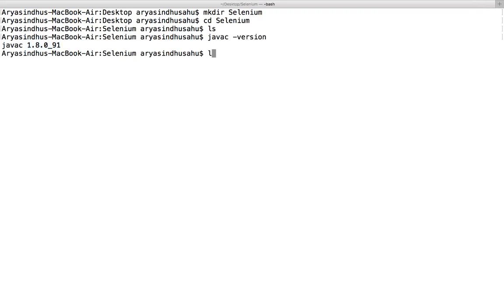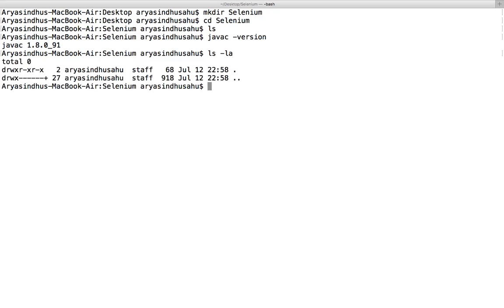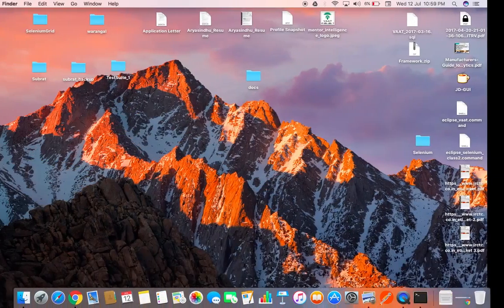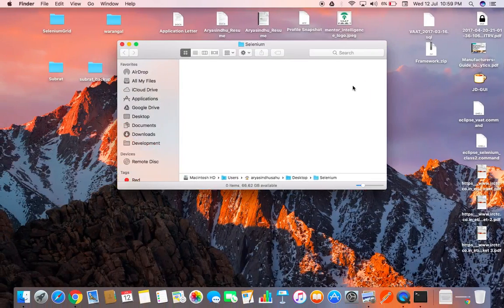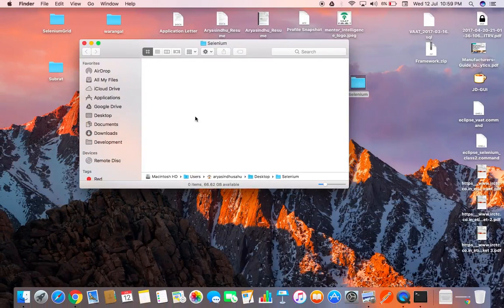The thing is that I don't have any file in this directory. If you go to my desktop and open the folder which we created right now, this folder is not having anything within it. So what we're going to do right now is create a new Java file, or new Java class.